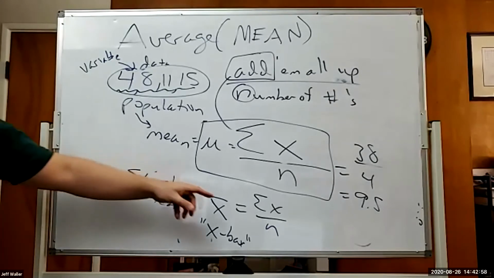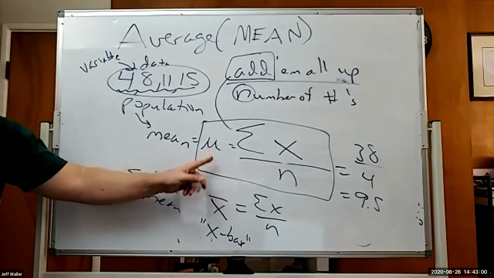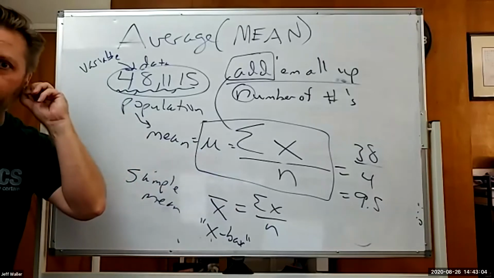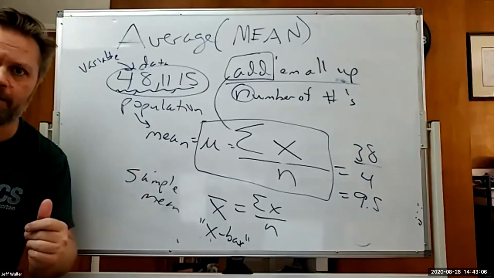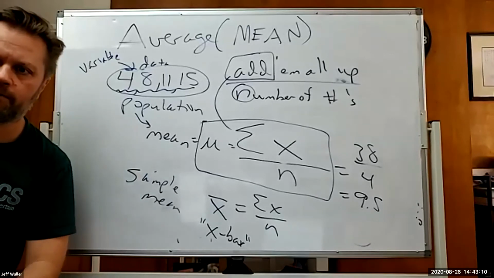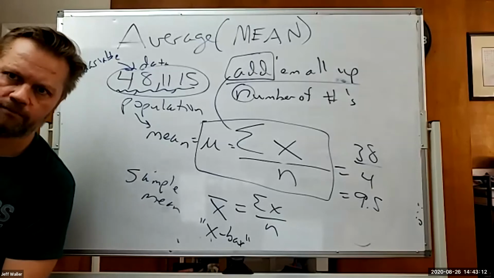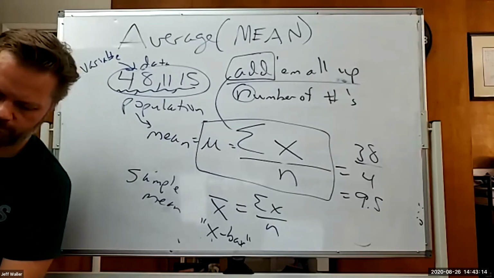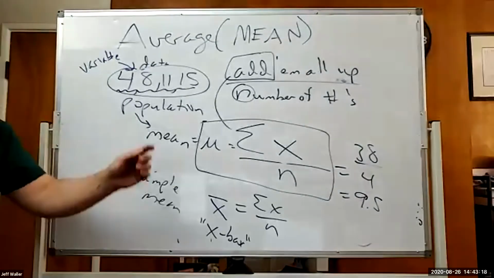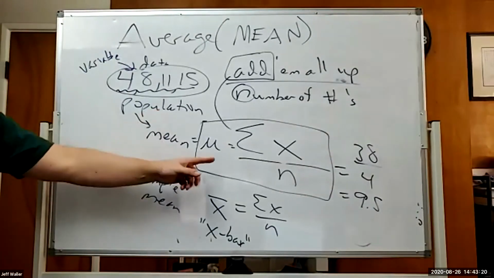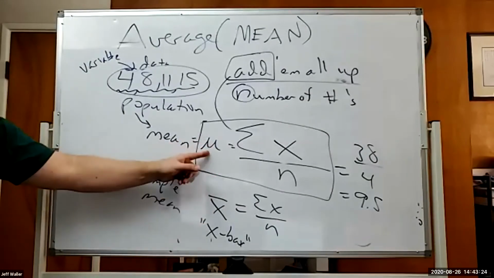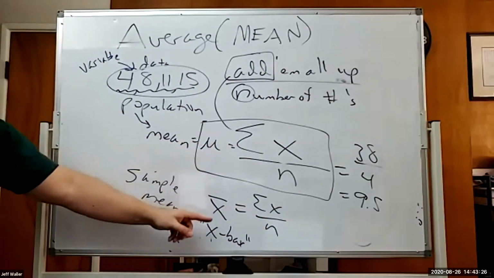But I would notice the formula doesn't change, just the symbol I use changes, which is nice. If somebody said mu is 11, they don't have to tell me it's a population. They already did by telling me which symbol they're using. So the equation at the top that we did, the mu ones, that's the one for the mean? These are both means. This is a population mean, and this is a sample mean.